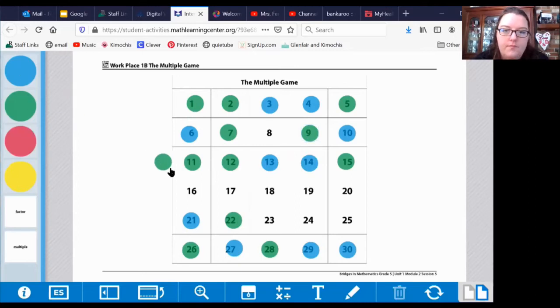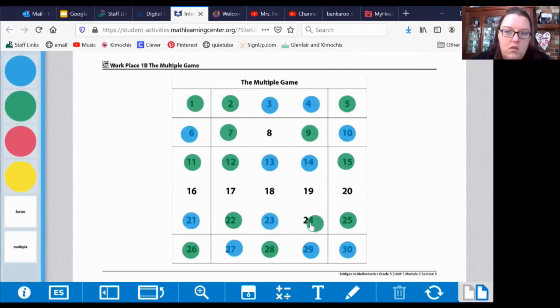So green, how about 25? So 1 and 25 and 5. Oh, that didn't work out very well. How about 23? 23 is also prime, so they don't get anything.